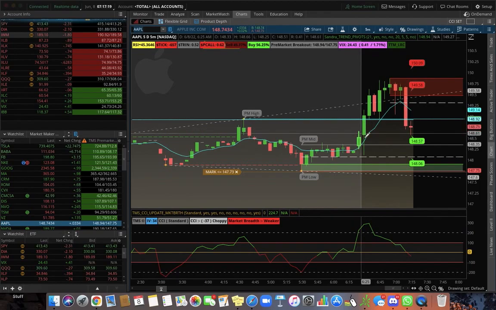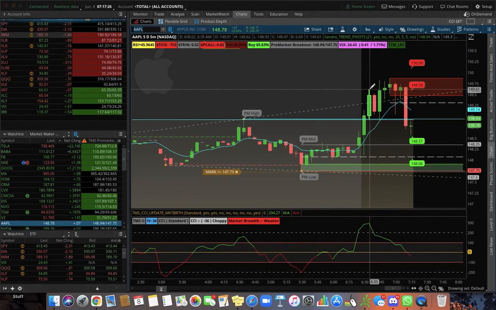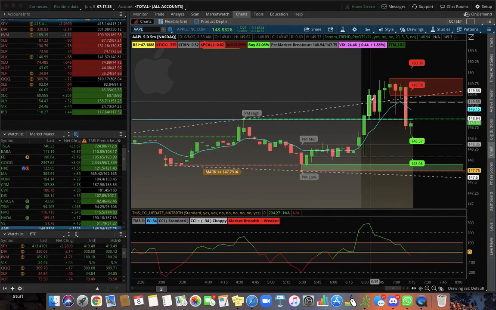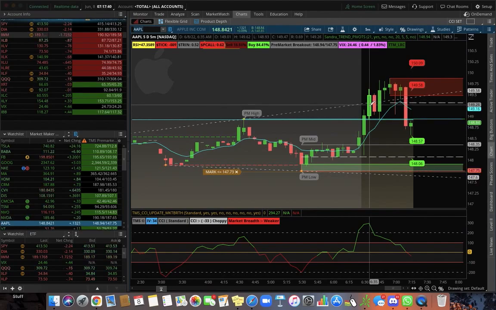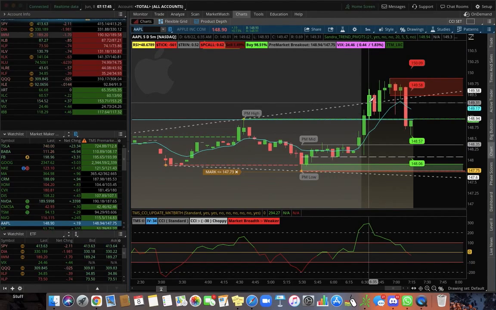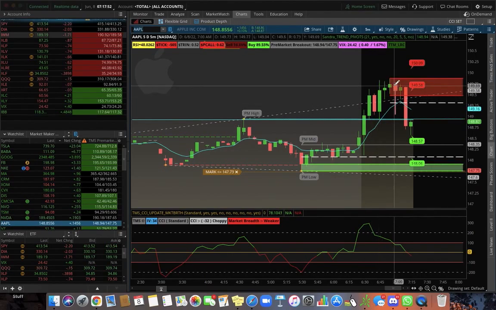Top Notch is saying that Apple is taking a dive. Yeah. So my high on Apple was 149, and if you would have gotten in at 149.10, where would that be on the 5 minute? So it's breaking here, and that next candle is going down. It just doesn't break loose.